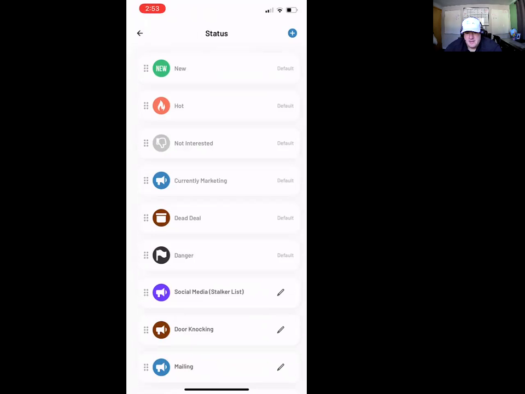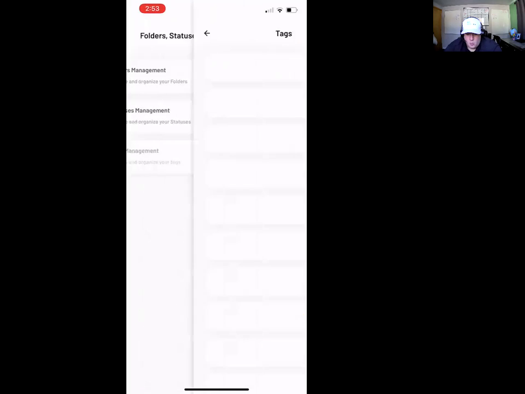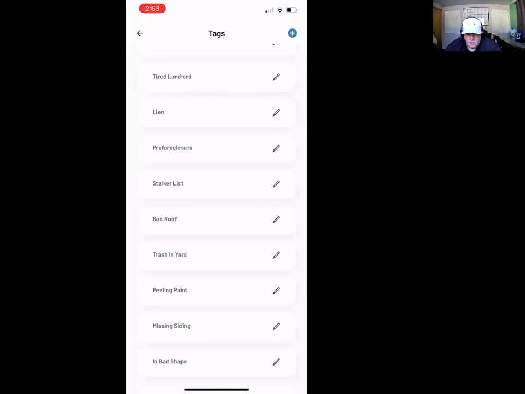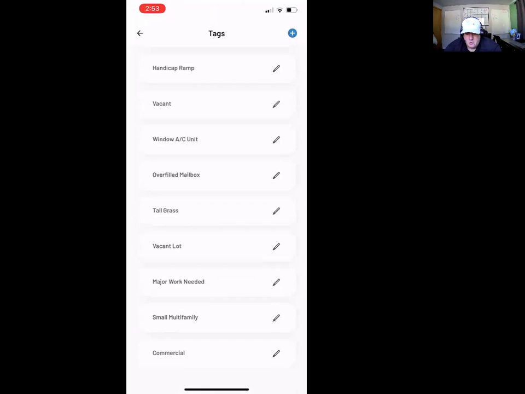You know exactly where it is, and you can change the status depending on what part of the marketing it's in, and then tags as well. It'll let you put in your own tags, so you're not confined with whatever tags the platform is using.